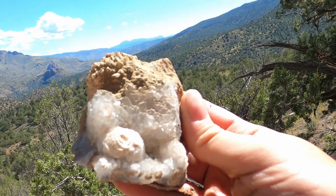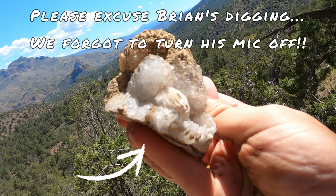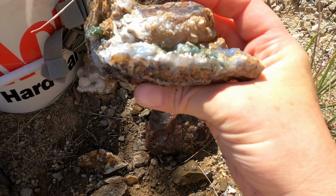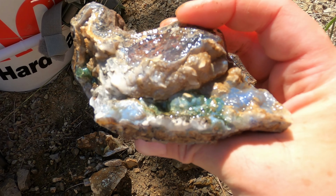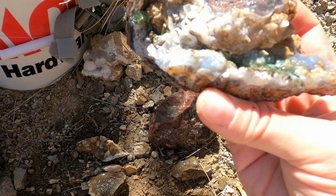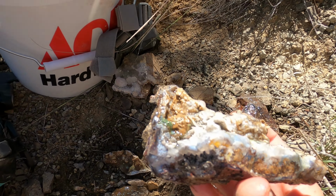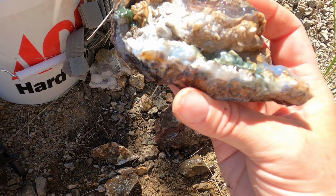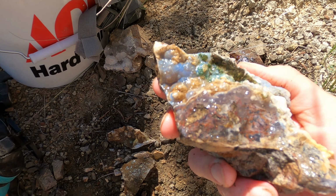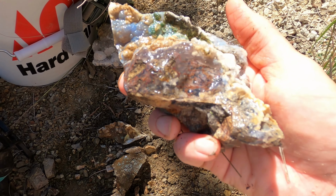You did. Look at that little rosebud of calcite. It is beautiful. And those are botryoids, and it's purple. And then there's calcite crystals on top. And then there's the agate down on the bottom. And look at that agate. It's purple with red and orange lines through it. Really pretty.